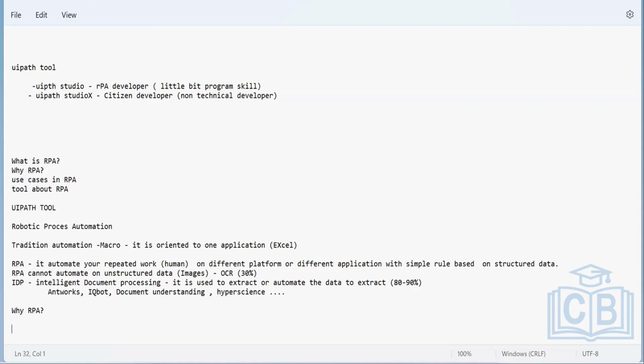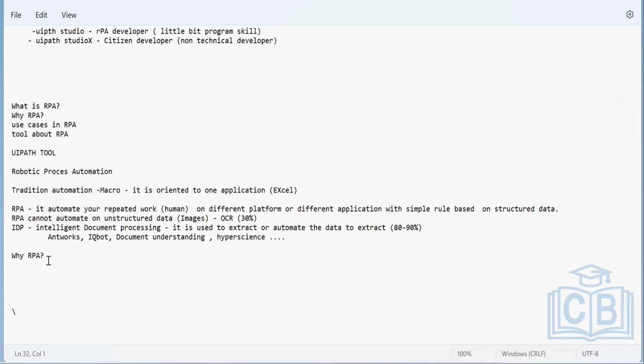Reduce errors. And what is the advantage of RPA? It is not for the replacement of people. Just one thing is productive work. Reduce, save time, no errors. So the very important thing is productive work. Save time, no errors. When we talk about productive work, that's only what I told you.